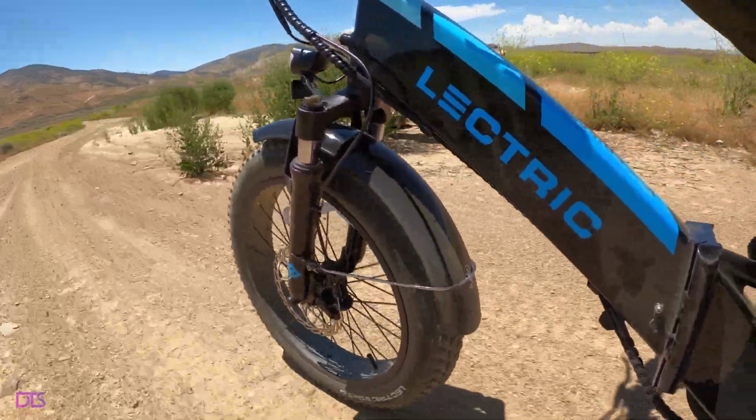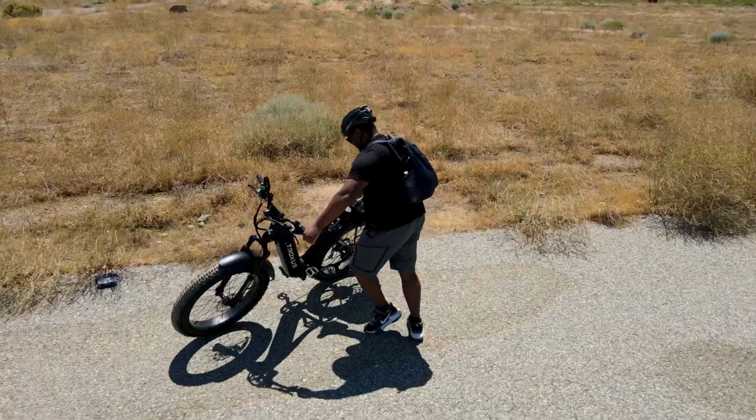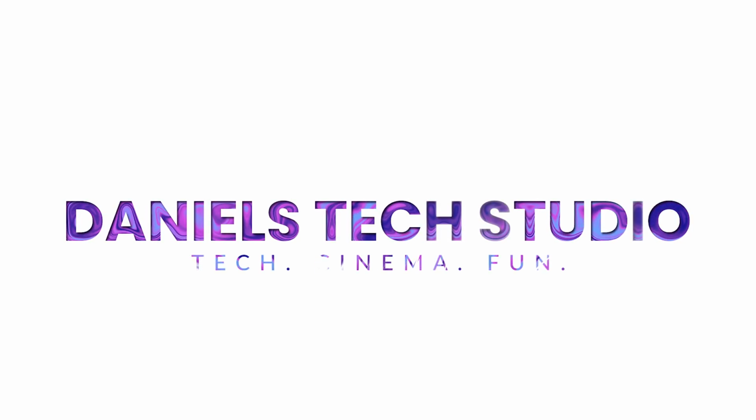Is a foldable off-road e-bike best for you, or a standard full-size all-terrain e-bike? Both have their pros and cons, so let's deep dive into which one is best for you. Let's get into it.